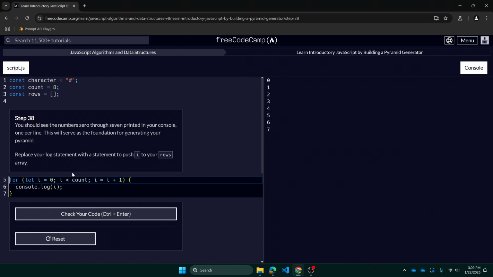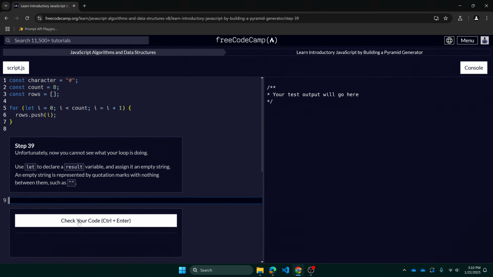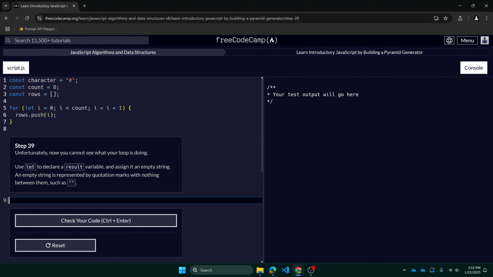Replace your log statement with a statement to push i to your rows array. So they say replace this with rows.push(i). So we're going to put i onto the end of the array. Unfortunately, we can't see what your loop is doing. Use let to declare a result variable and assign it an empty string.